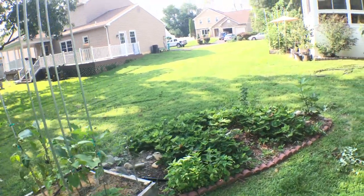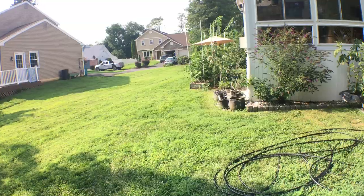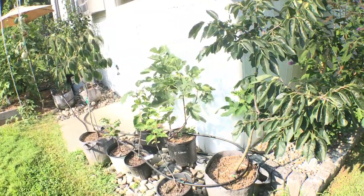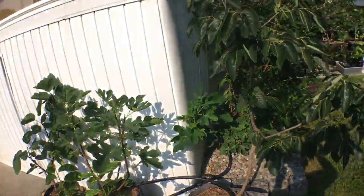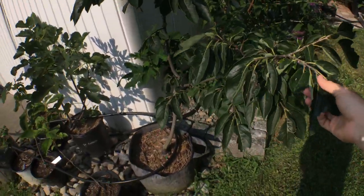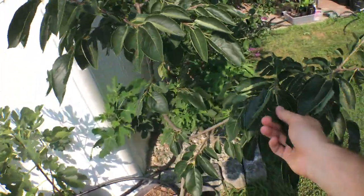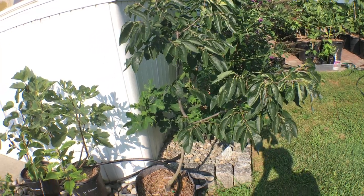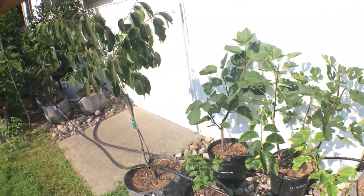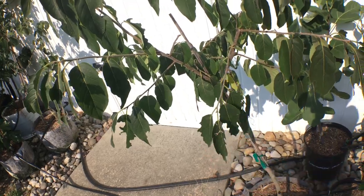Let's go over to some more perennials on the other side of the yard. Along the house we have some persimmon in containers. Yes, you can grow persimmon in zone 7 — American persimmons actually as far low as zone 5, which is exactly what this is here. I have it in a container because I love this fruit so much that I want to plant more in the ground, but I don't necessarily have the room for it. So I'm making up for it by putting them in containers, and they do really well in containers.